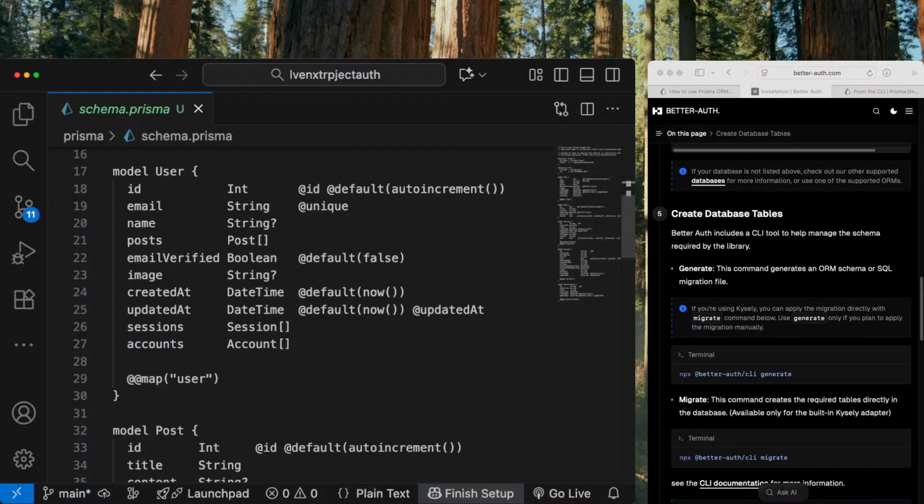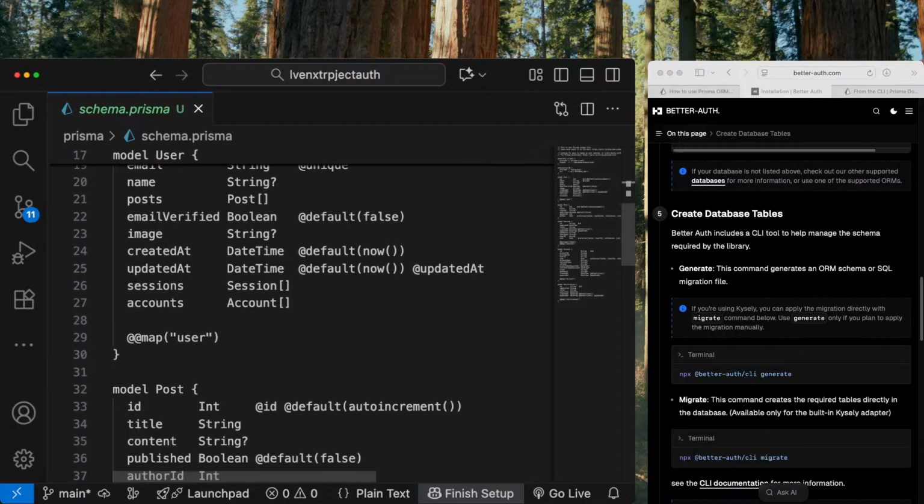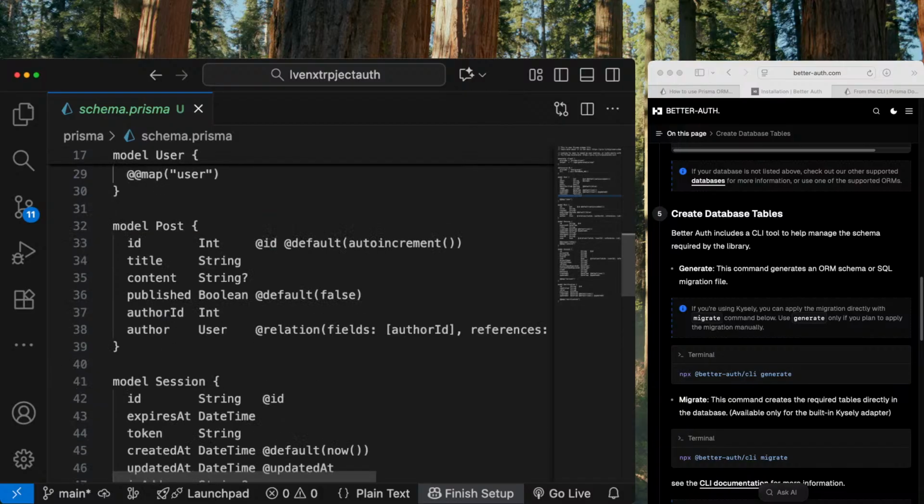If you're coming from Auth.js, you've seen these before: the name, email, and it captured post as well, because we did create a model named post. It wants to know if we have the email verified, the image, which is optional, to create it, update it. It's capturing the session for us, which is cool, and the account. It kept our post model, so we'll still be able to create a post with a user.